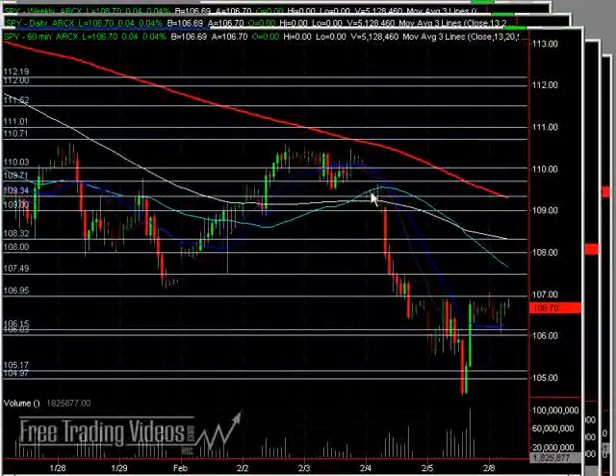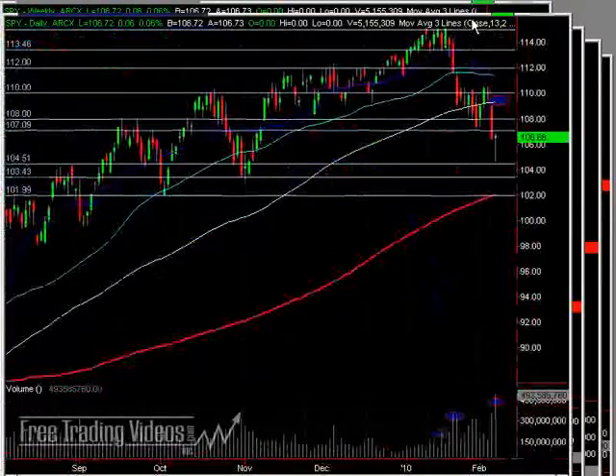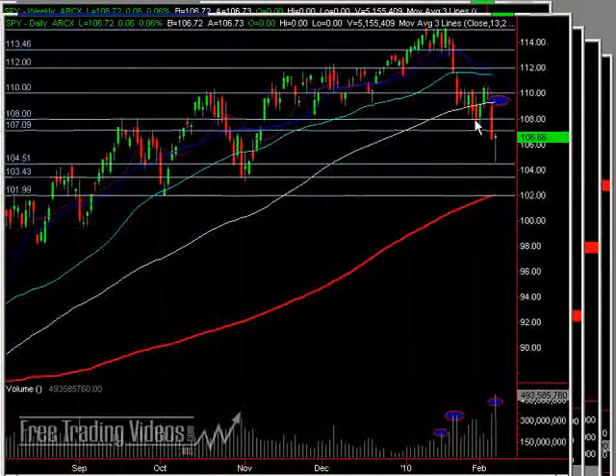Here's a 60-minute chart — good run-up consolidation. It's high now, but in context of a larger time frame, that run-up still has tons of overhead pressure. It's like being under water and feeling all that weight — it takes a good bit to come back up. Can do it, and it might do it on this bounce here off this little dragonfly doji. But we'll have to see — that's a pretty good-sized test.